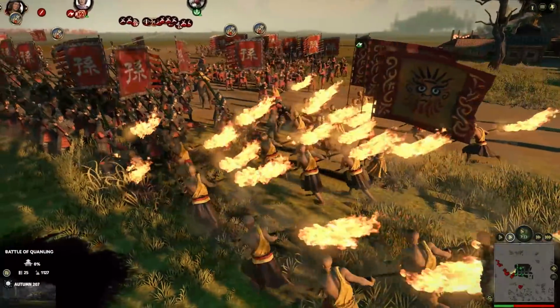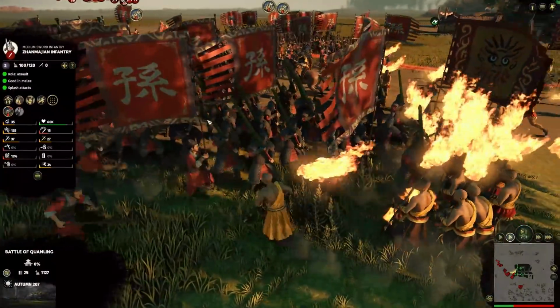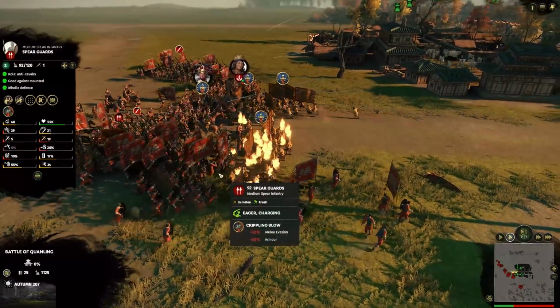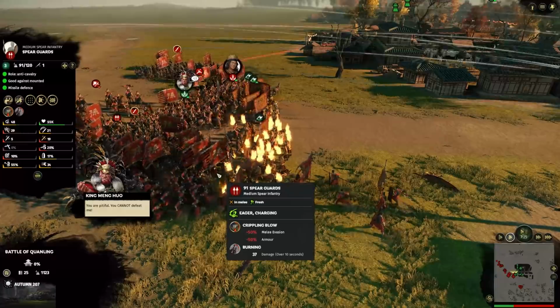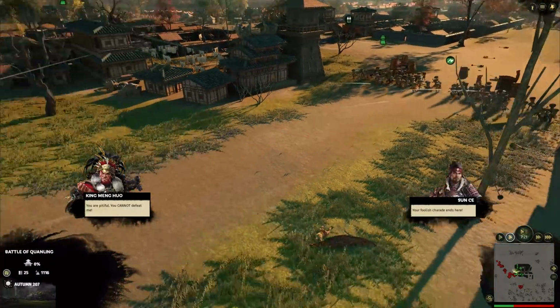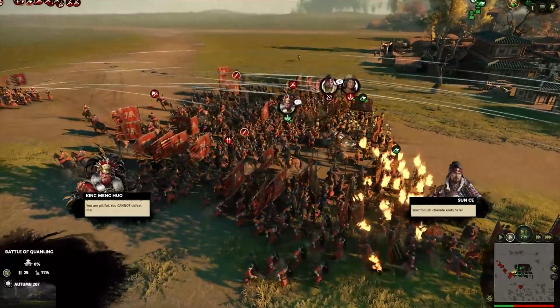Here come my flaming boys. They're going to charge in, and you should see. There you go. They've added burning to that unit. So they're going to do some damage over time with their burning powers. Damage over 10 seconds. So they can be pretty useful. You do need to try and keep them alive as long as possible. Maybe having someone fight alongside them.